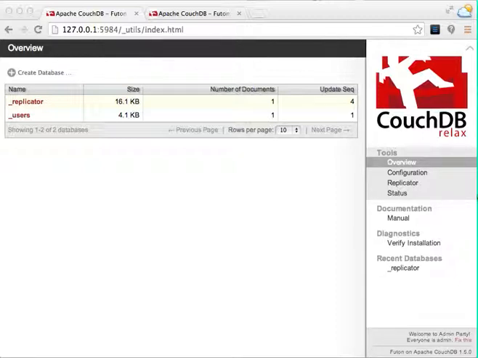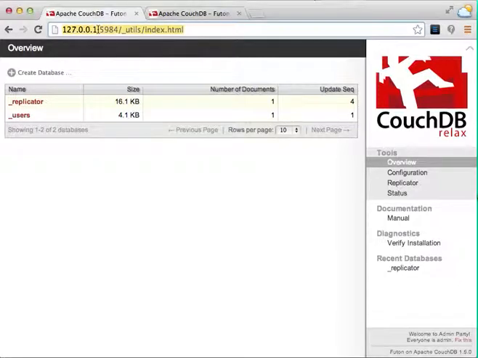I'm going to show you today how to use your laptop with CouchDB on it to move data from your community BeLL to your laptop and from your laptop to the national BeLL, and then back from the national BeLL to your laptop and your laptop to the community BeLL.